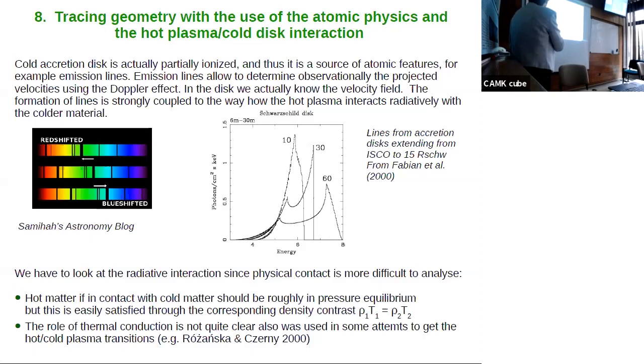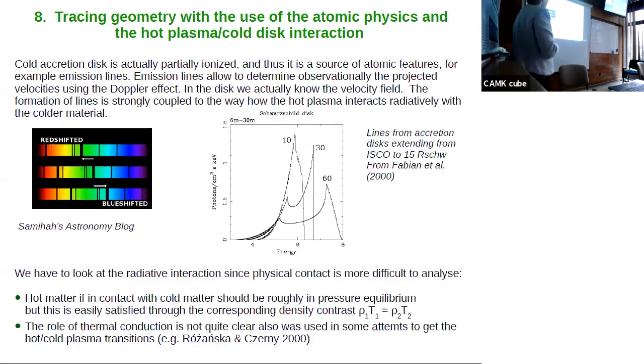So for example, if you have just a medium, this is an example of absorption lines, but emission lines are the same. If the medium moves away from you, all lines are redshifted. If the medium moves towards you, it is blueshifted. If you have a ring, for example, then of course part of the ring moves towards you and part of the ring moves away from you. So you have both redshift and blueshift. So then actually you have something which looks like this, a horned thing. I didn't find a plot for just a ring on the internet, and I had no time to calculate it.